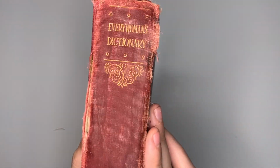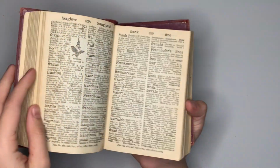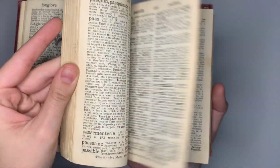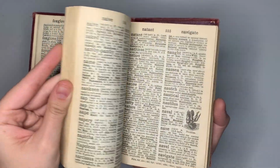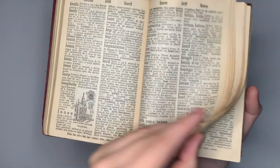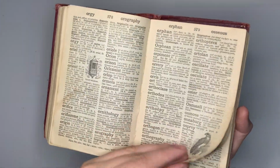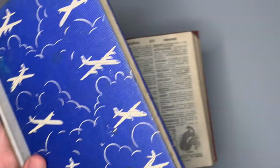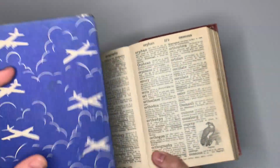So this is called the Every Woman's Dictionary. And it's really cute because the words are really big in here, and that's something that I don't often see. So I don't know if you've come across dictionary pages that look like this, let me know. But how cute. It's got all these really cute little illustrations in there, and it's a really nice size, so it's perfect to put into smaller journals. If you're making a journal like it's novel size, these pages are perfect to fit into something like this. So I thought this was great. And there's 1,000 pages in here. So awesome. Great value.